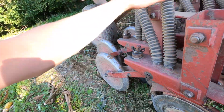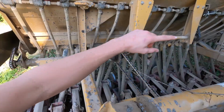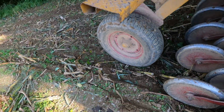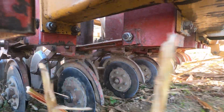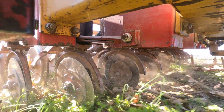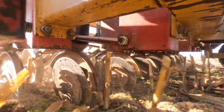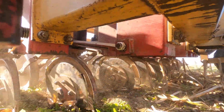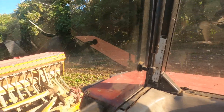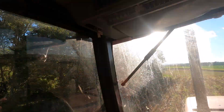So it's got these discs here and the seed drops down, and it's all run off by that wheel there. Whenever that wheel's on the ground, it turns these chains and all that stuff, and it runs your meters. And back here you got these wheels, they kind of close your row up. Hard to see where my rows are because of the sun shining, but that's good. We need some sunshine, but we also need some cleaner windows, as you can see.